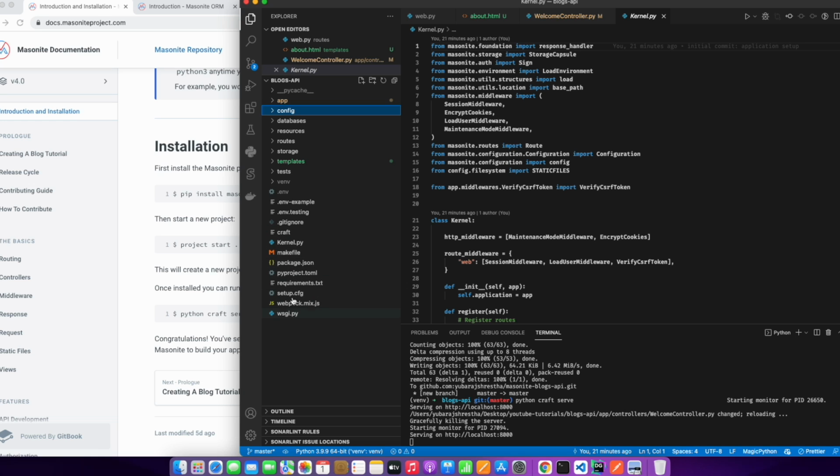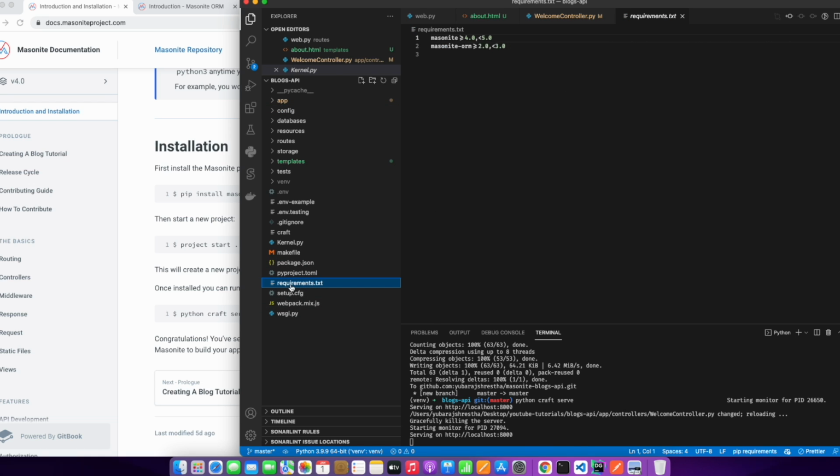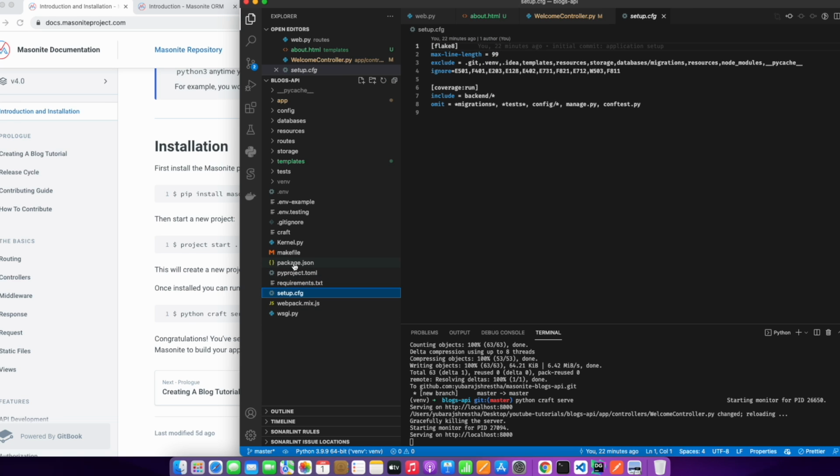And all other files: package.json, just in case you want to add JavaScript related packages or style sheet related packages. This is basically for front end designing. Here we have the requirements.txt file, which holds all the packages that we have in our project. For now we have Masonite and ORM. These are Python's configuration files.